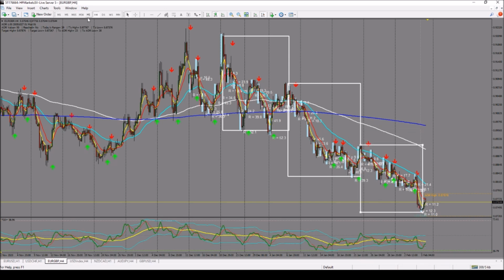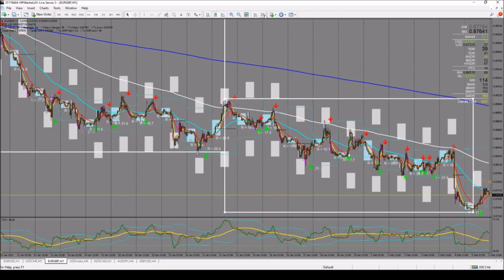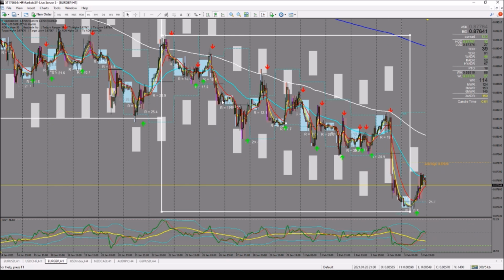So going on the H1 time frame, we can see that on the last H4 time frame, we had a beautiful multi-session M, the first drop, right, consolidation, and another drop. As you can see, we had this drop. From that drop, we had another drop up to this point.